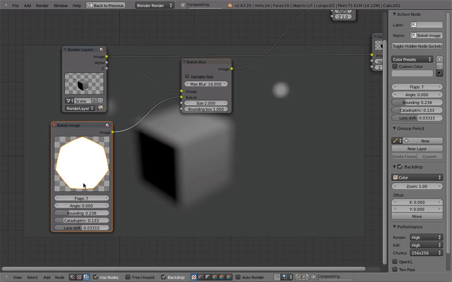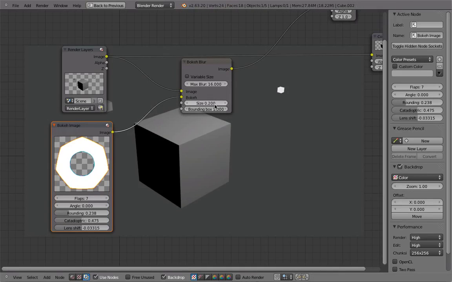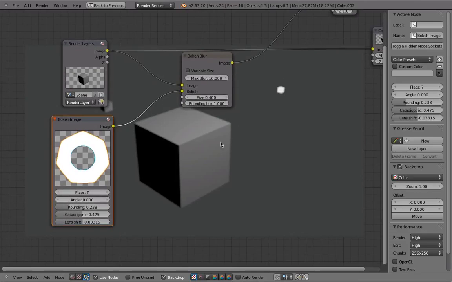And one nice effect, which we noticed we had on our actual camera on set, is the catadioptric effect. And that will add this little hole in the middle. And depending on the blur and depending on your image, you can see that. So maybe in this case it's hard to see, but if I make this bigger, then I will have this black hole in the middle of the blur. And we did have that on the actual footage. So we were seeing all these little holes in the blurry highlights of our footage. And then, yeah, that is this. So this is the bokeh image. And of course you can make it smaller as well, like so, or custom size.